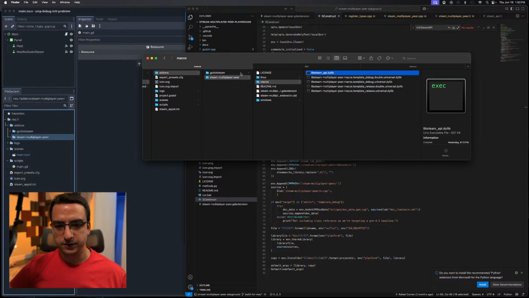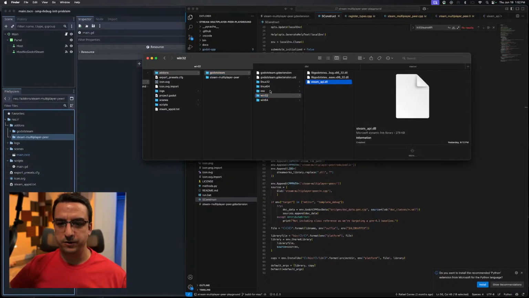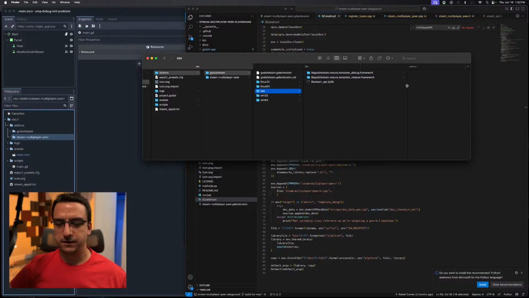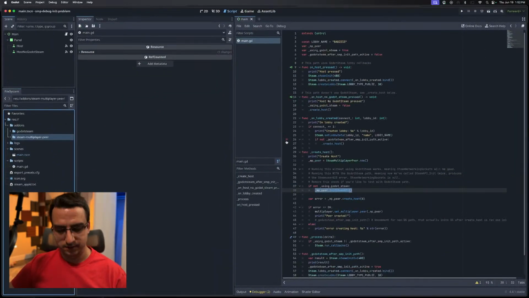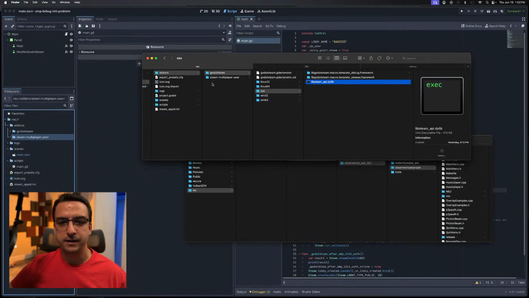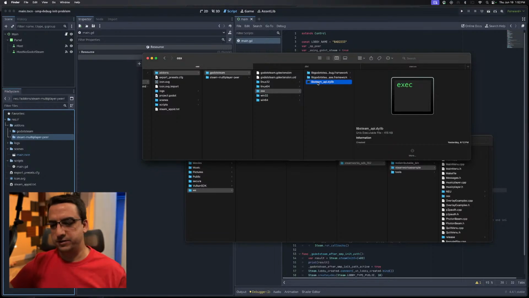But if we go over to Godot, so this is Steam Multiplayer Peers extension, but if we go over to Godot Steam's, same thing, they have their drivers for Windows, drivers for Linux, and drivers for the Mac, for Mac operating systems. And they have the same file. So what I think was happening, or what I guessed or hypothesized was happening, is both extensions were trying to run this file, and there was a collision happening or a conflict or something.